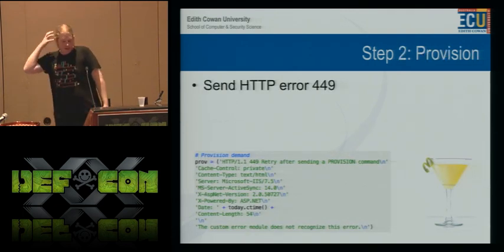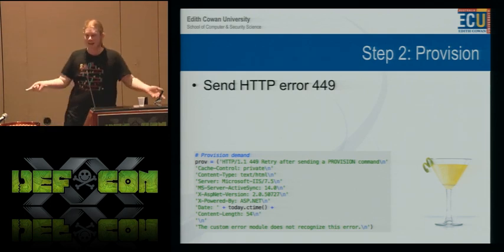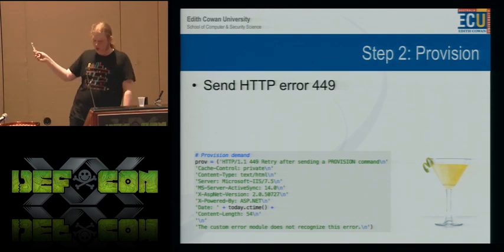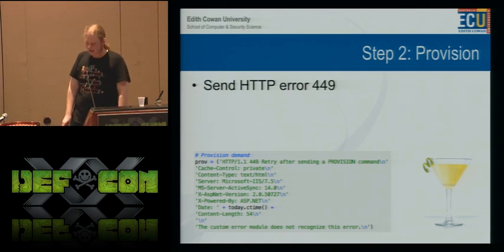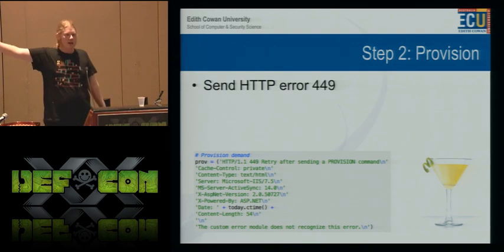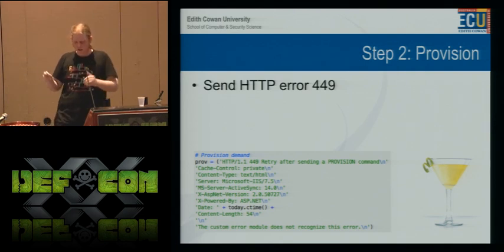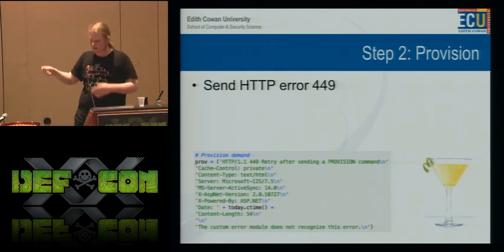So we accept our connection, and that really shouldn't work. But let's say it does. If it does work, then the next thing is that we need to send an HTTP error 449. So this is the Python code to generate that command. It's just straight from the packet dump, aside from the time, which I had to insert there. Because when I was playing with it, the phones would accept the dodgy stuff, other things, but they really wanted the time on this provisioning request to be somewhere near reality. So I did that.